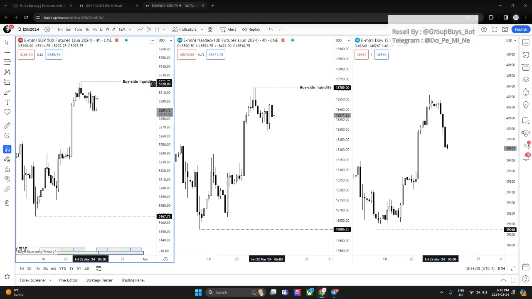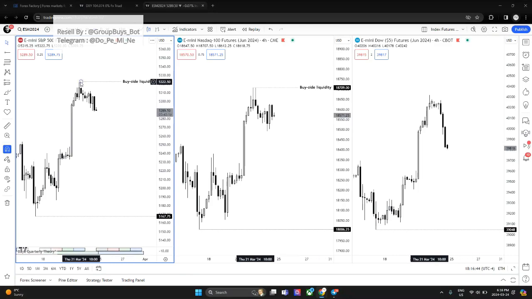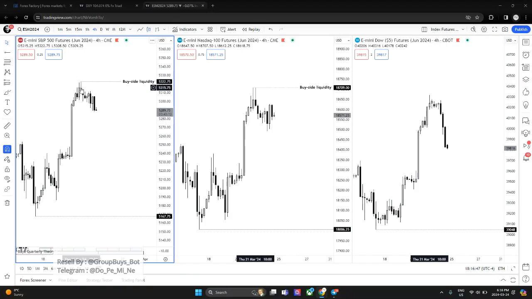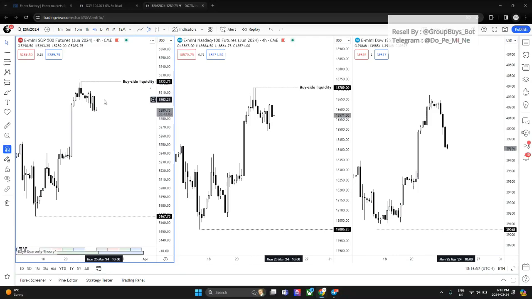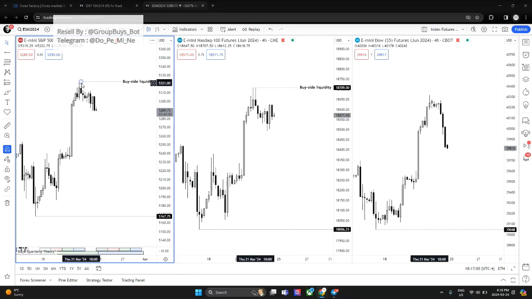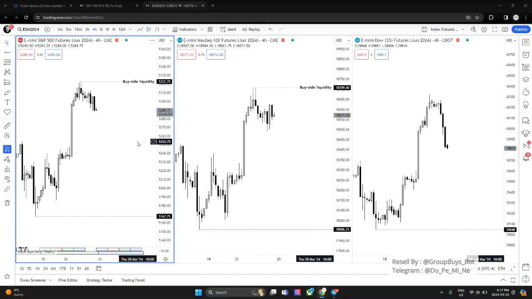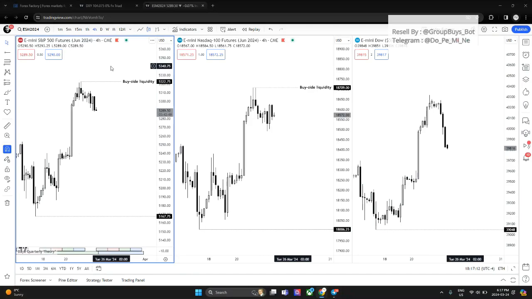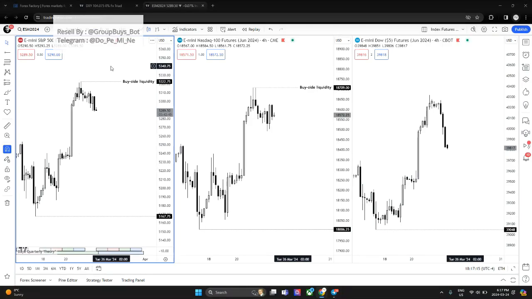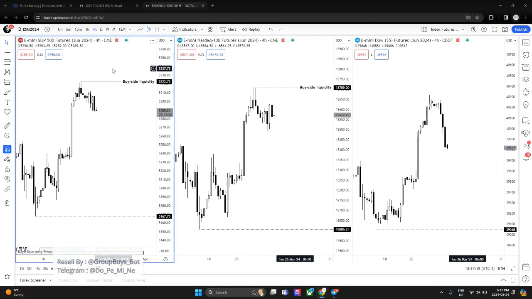For the S&P 500, we have buy-side liquidity above 5322.75, and this was the previous week's high. This is where we actually expected the high of the week to form. What I would be looking for is if we see price run above this high during this week, which is usually a reversal, remember. So price runs above this high, and we have sequential SMT during the daily cycle as well, then we could expect lower prices.